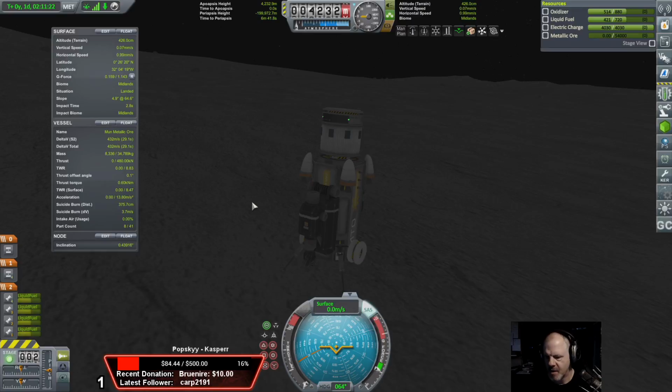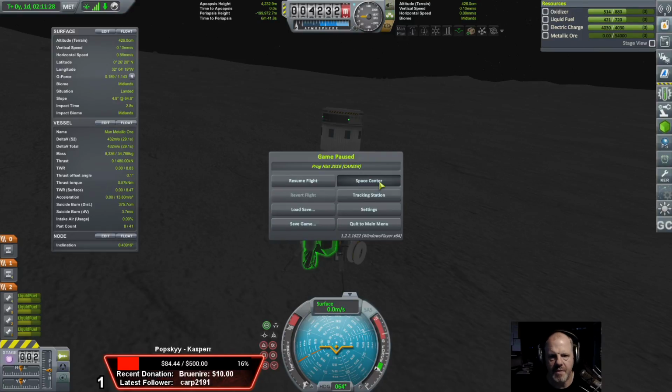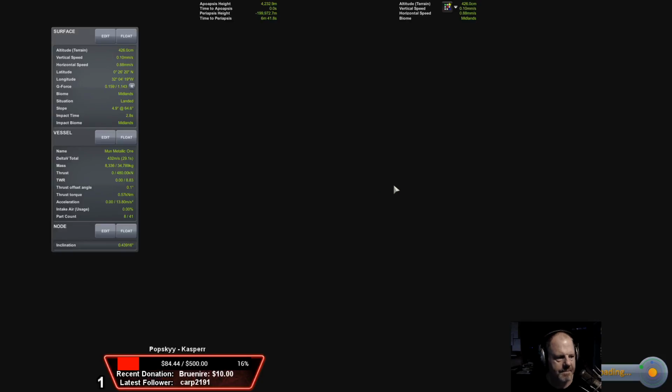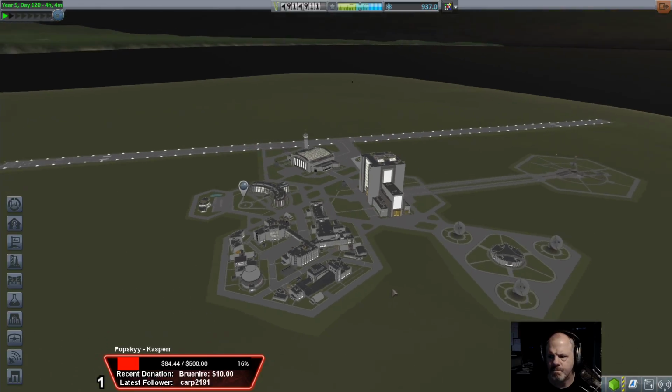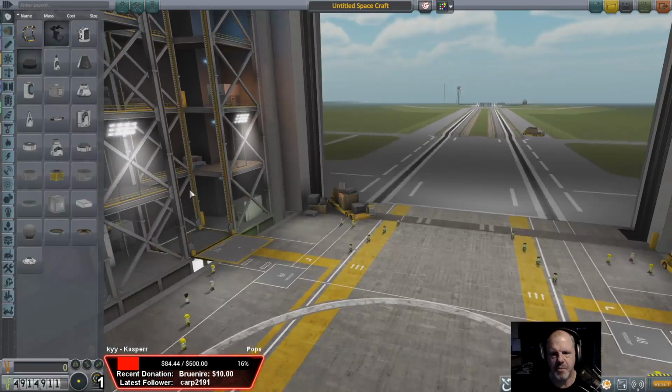Okay. So let's go see what we need to convert these. Whatever they're called. Retrofit, convert, something like that. Okay. So we're gonna have to fly some stuff out with the guys. It's gonna be a pretty packed flight, I think.